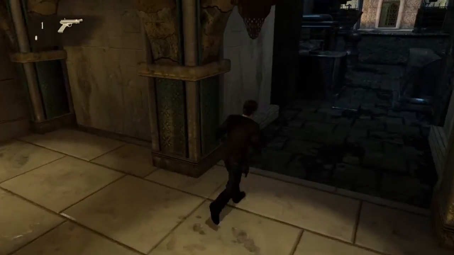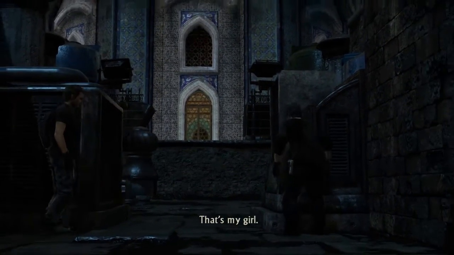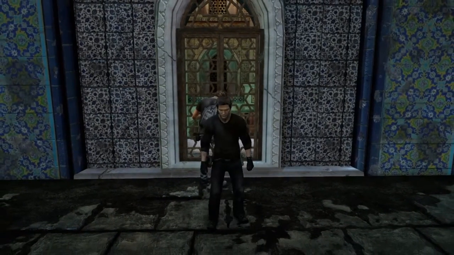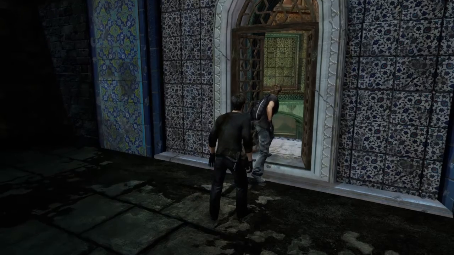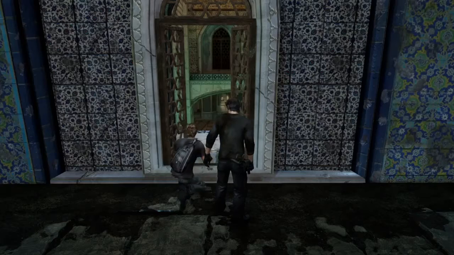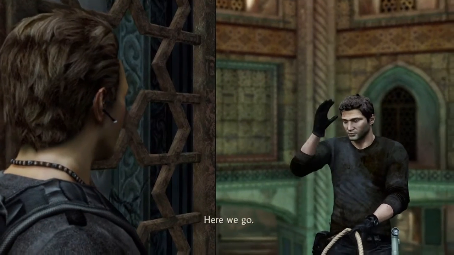Got him. Easy. Shit. We can't get any closer with the tower lit up like that. What the hell's she doing? Come on, Chloe. That's my girl. We're clear. Ladies first. Ah, cute. Here we go.